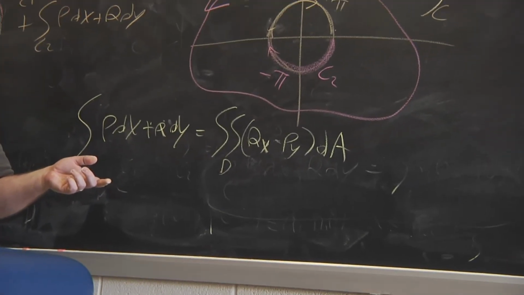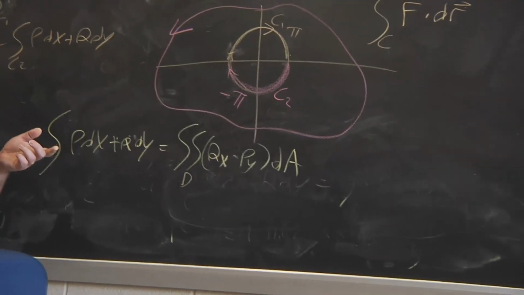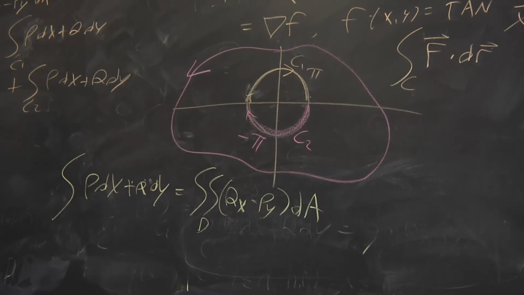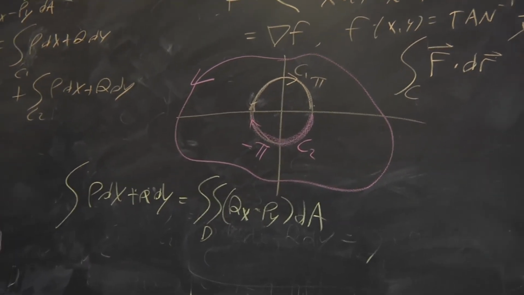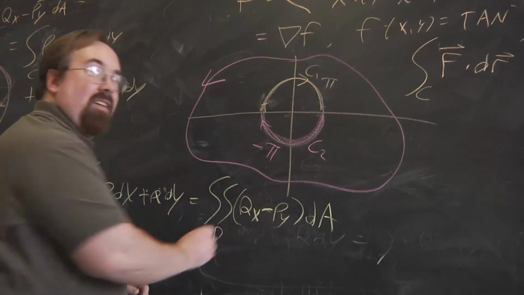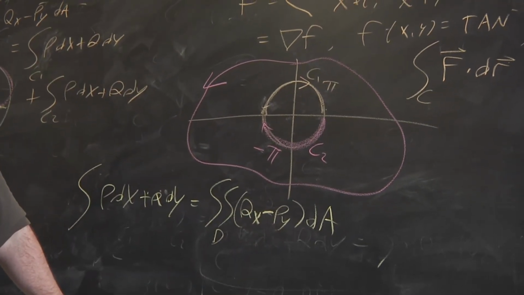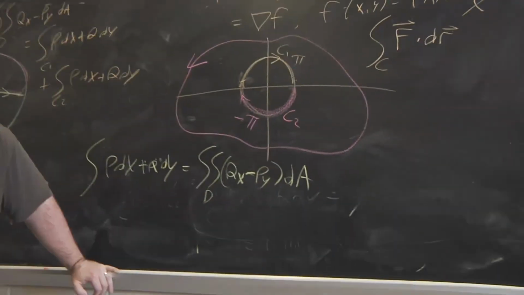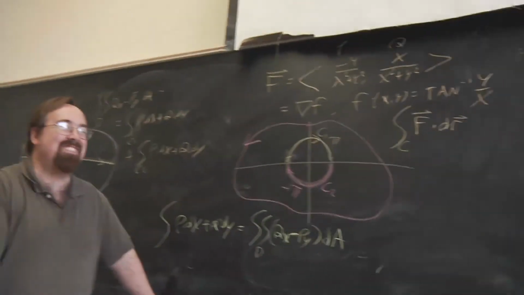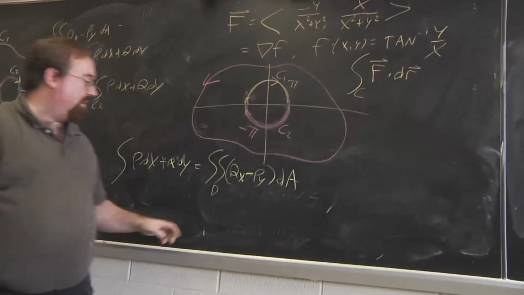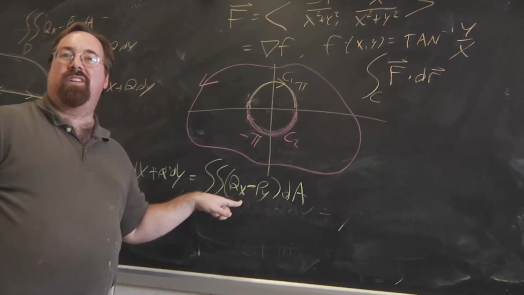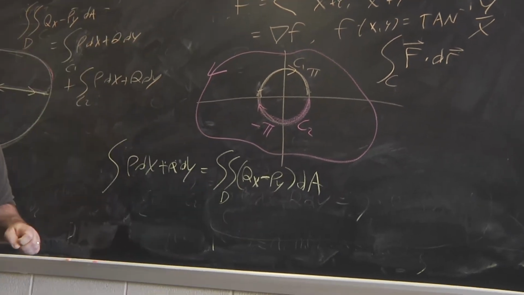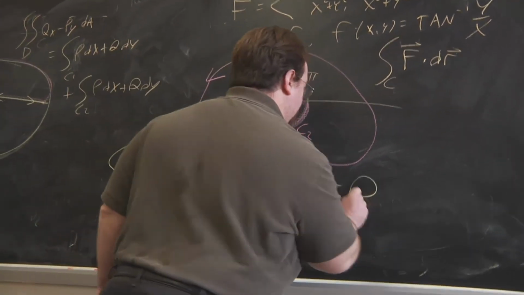But what do we know about these partial derivatives when the vector field P, Q is conservative? That came up last time. How did we check whether a vector field was conservative? What's the simple test for that? These partial derivatives have to be equal. Yes, I'm hoping you would have found it if you kept looking. All right, so that means this whole thing is 0.